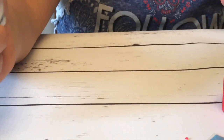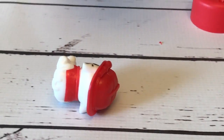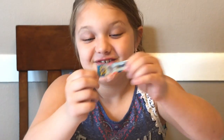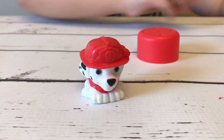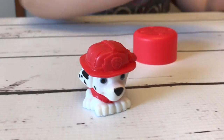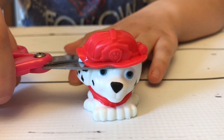Oh, yay, I think his name's Chase. I don't know, and he's super squishy, just like the wrapper says. It says super squishy on here. I saved it. I really don't want to cut him. He is so adorable. Just so adorable. But we have to. We're going to cut his hat off.